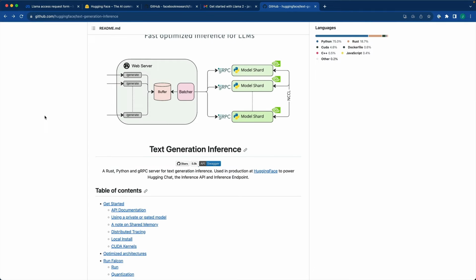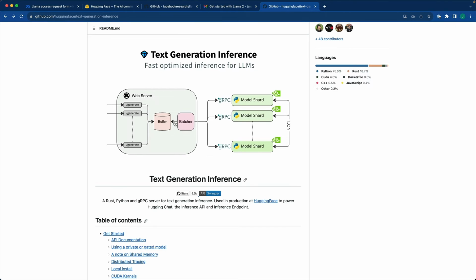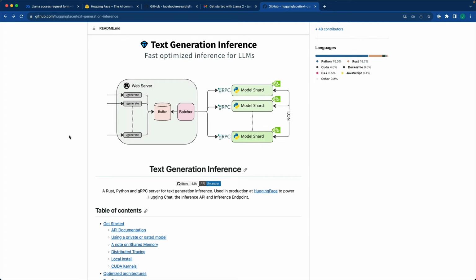It is used in production at Hugging Face, and it's easy to run through Docker. So what we are going to do is run a Docker container that has the Text Generation Inference, or TGI for short. We're going to run this on the Vultr GPU Stack instance that we just launched in the previous step.